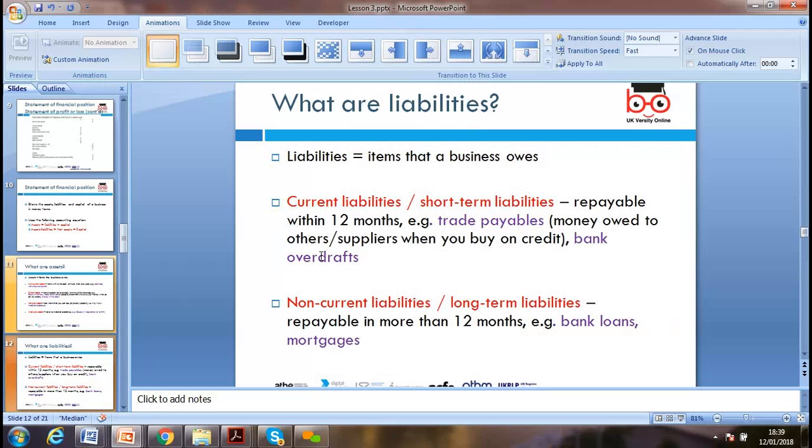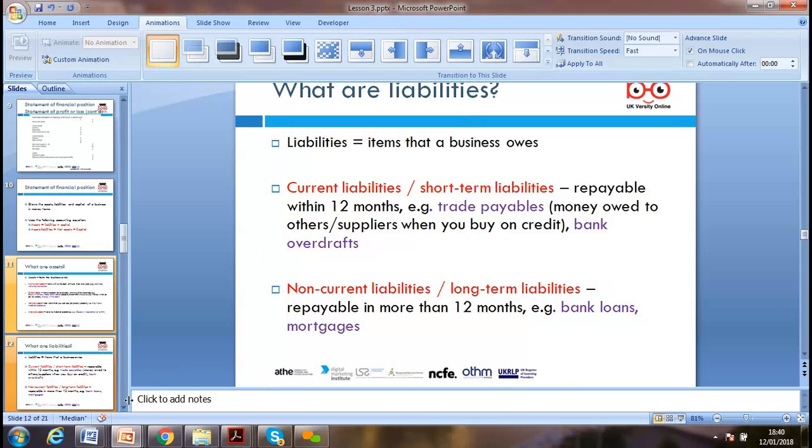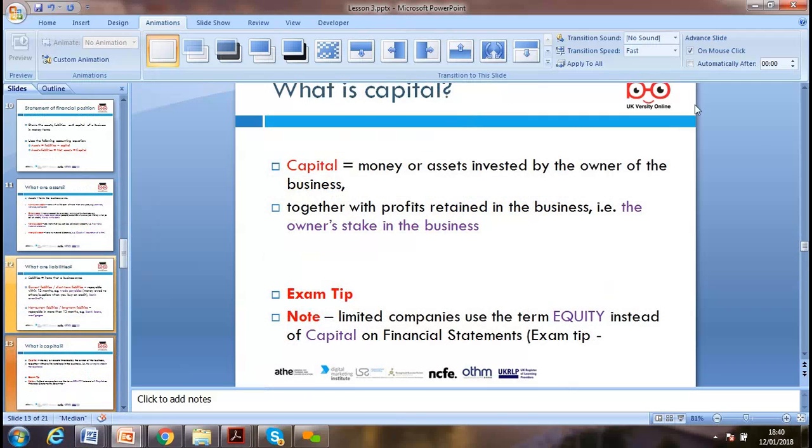reputation. We discussed current liability. Liability means what we owe, or as we already mentioned, a legal obligation which we must pay and settle within a year. Current liability means which we need to settle within 12 months, like bank overdraft and trade payables. Non-current liability means the liability which will take more than 12 months to settle, like bank loan, mortgage, things. So then further we discussed capital is the money or the asset invested by the owner of the business.